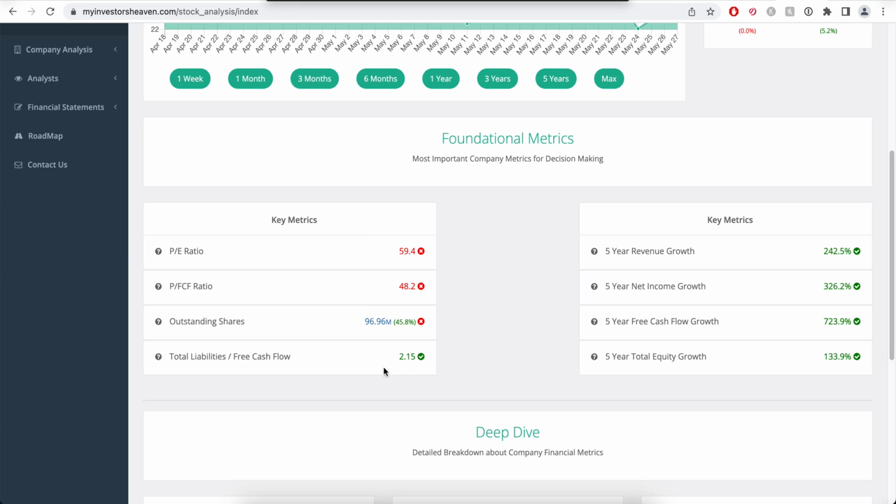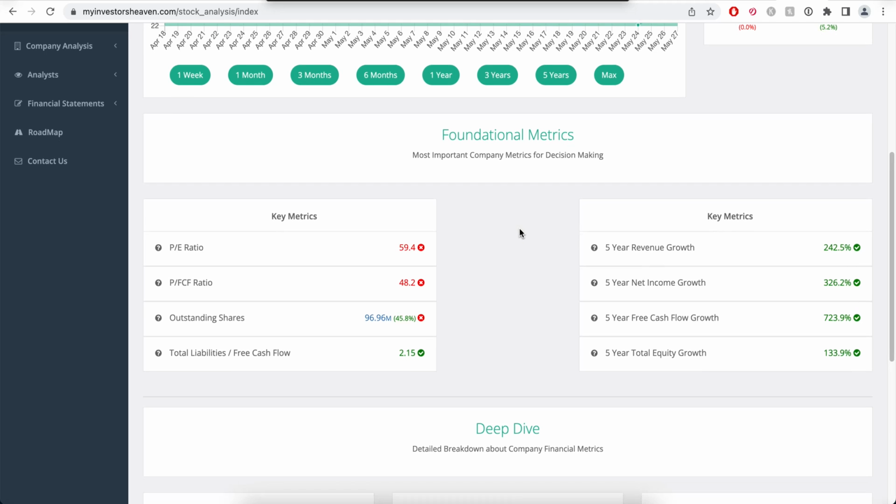Now, the company doesn't have a lot of debt here, it looks like, and total liabilities, because they can use last year's free cash flow to pay back all their liabilities in 2 years. This is great to see, of course, because it points to a solvent company, a company that probably shouldn't have a lot of trouble navigating their operations and debt pretty much. And their growth numbers are looking great here, 200%, 300%, 700, 130. It's great. Things are looking pretty nice here in terms of growth for the company. That's something that you'll have to see, but at a good price, of course.